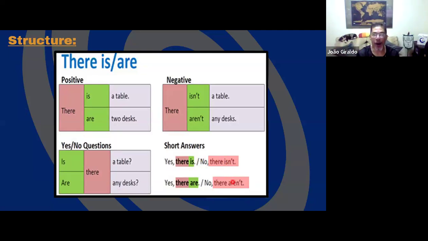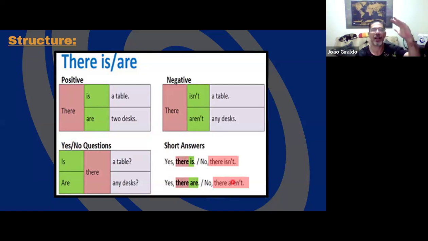obligatory. João, if I answer this, is there a table? I say, yes. People understand? Yes. Is this correct? No. Grammatically, your sentence is incorrect. So in a TOEFL exam, in a Cambridge exam, in a Michigan exam, in a work examination, admission exam, your answer is wrong. You are going to have problems for not respecting the structure.